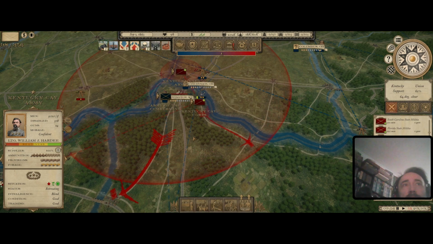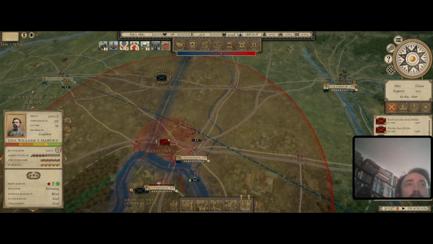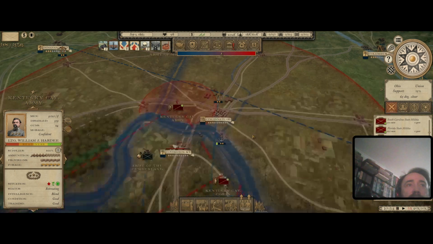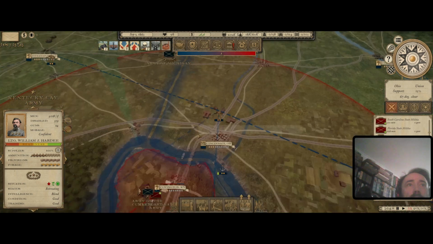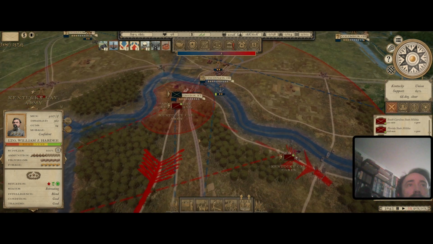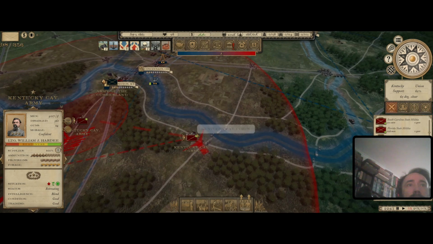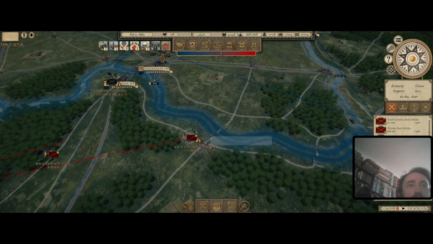But I just realized that my army is now on the other side of the river. I hope this is a graphical glitch or bug. I've never seen this happen before. Wait, what's going on? Well, we're going to lose Covington, but I'm fine with that. First of September. Now we've reached them. They have a defensive stance, which I'm fine with.